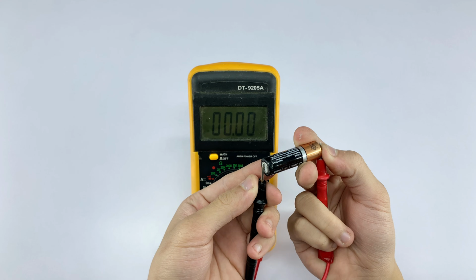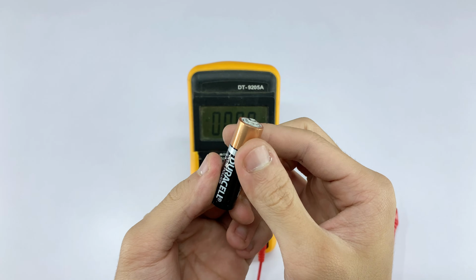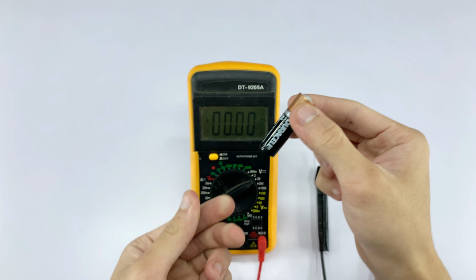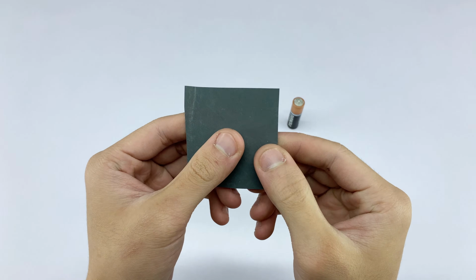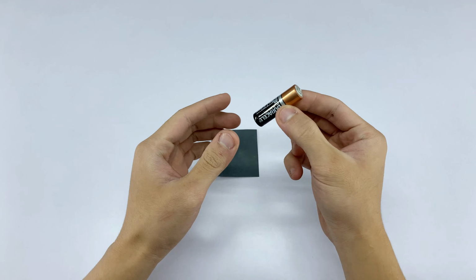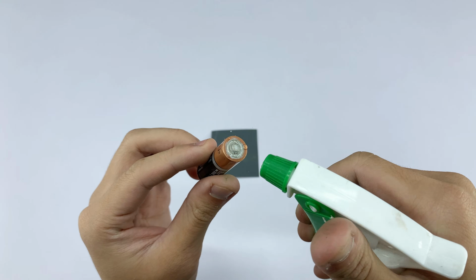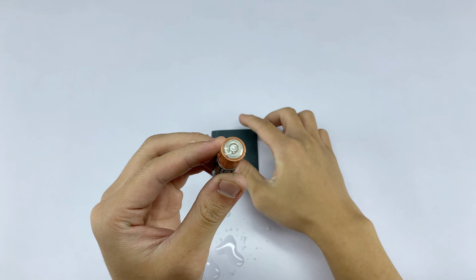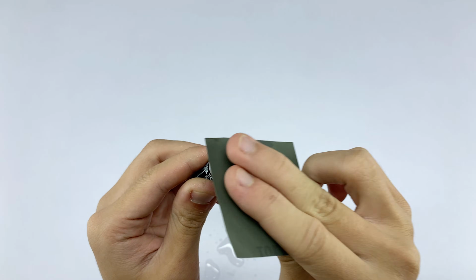I had hoped the battery might still hold a little charge, but now looking at the screen it shows 0 volts, meaning this battery is completely drained. Definitely not an easy situation. The first step is to thoroughly clean the positive and negative terminals of the AA battery. This is crucial because when a battery is drained or oxidized, poor contacts can make energy restoration difficult or ineffective. I usually use fine sandpaper combined with multipurpose oil, gently scrubbing to remove oxidation while avoiding deep scratches on the metal.